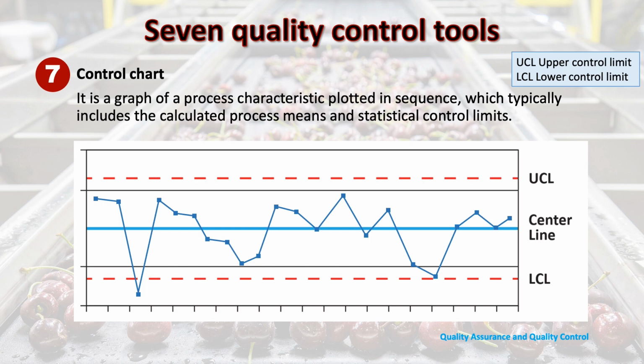A typical control chart contains 4 major lines. The UCL is the upper control limit. The LCL is the lower control limit. The center line typically represents the population mean, and the fourth line represents the individual measurements. That's the line going up and down. By plotting all measurements into the figure, we can easily identify the out-of-control point.